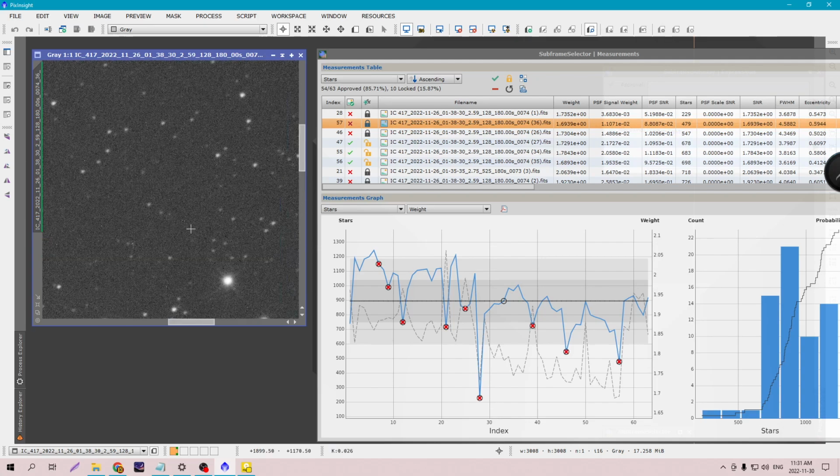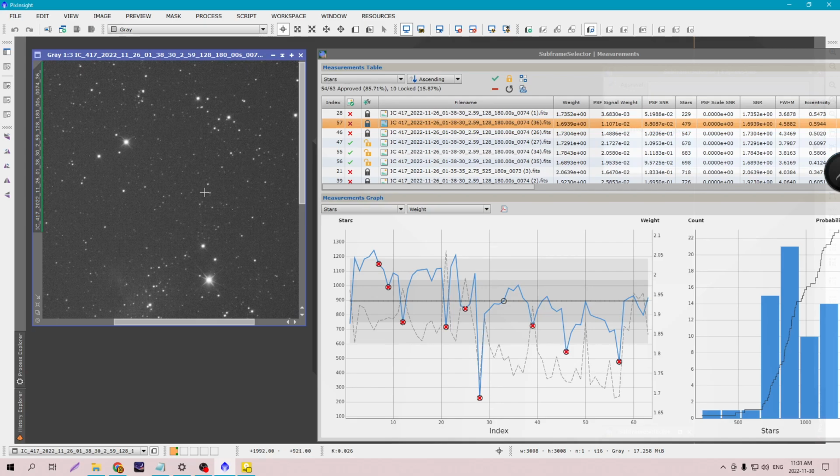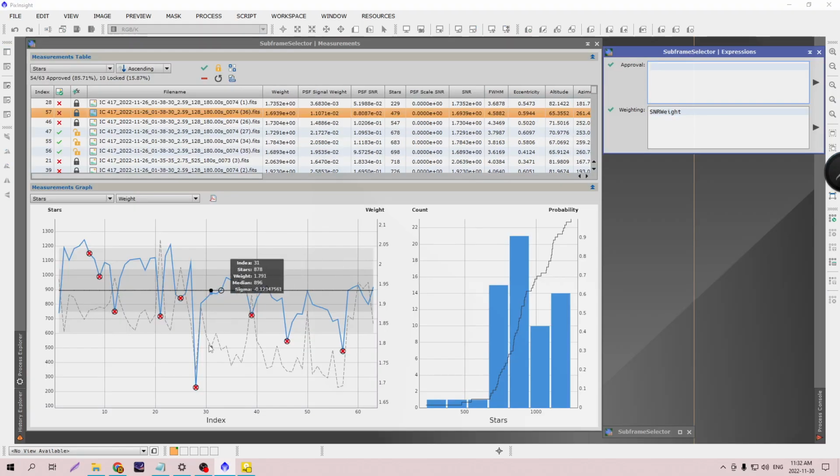If the stars are not round, it would stand to reason that the stars in the back, like let's say magnitude 15, 16, 17, will be stretched a lot and become so faint that they're not going to show up in the star count. I'm done. In stars, I have everything below 600. It's been chosen, and we have some really nice ones here, 1245, which is great.